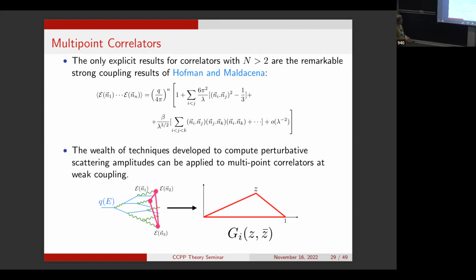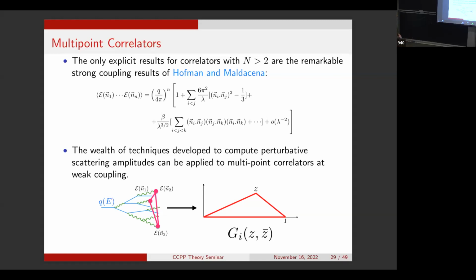Of course this is an amazing calculation, but at the energies you're going to measure things at the LHC, you're going to be measuring this on perturbative quarks and gluons, and so it's going to be very different from this uniform distribution. And so surprisingly, there have actually been zero calculations of these higher point correlation functions in perturbation theory, even though using modern perturbative techniques, it's actually quite simple to do.